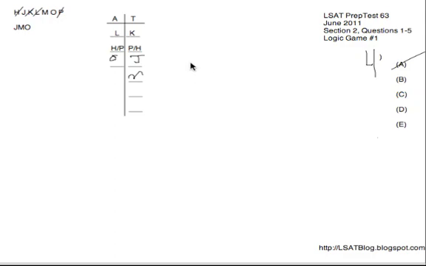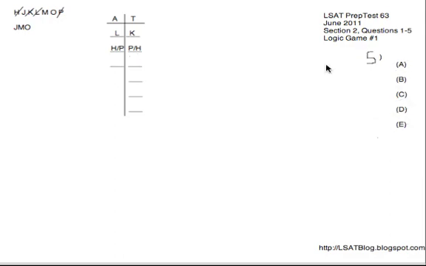J on appellate. Of course, J had to go on trial, so B is gone. Looking at C, J on trial, like I just said, we definitely have J on trial, therefore C is our answer for 4. I will look at D and E though. P on appellate, P on trial for E. P could go either way, could go to appellate, go to trial. We don't know which one. It's ambiguous, therefore D and E are gone, leaving C for number 4.